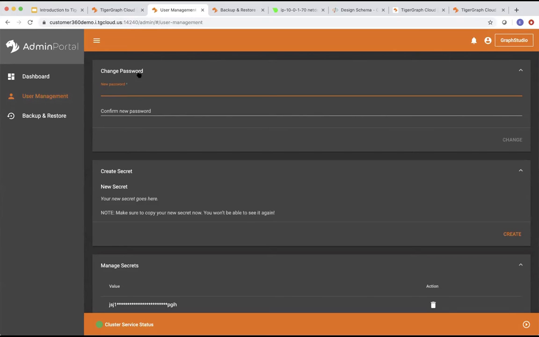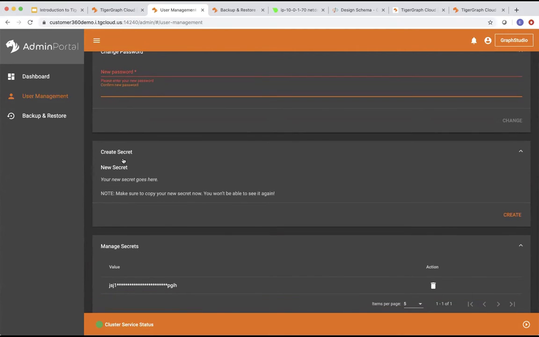You can change your password here for accessing your TigerGraph system on the internet. So it's more secure. And it's actually mandatory to change the password when you first start the solution. Here, creating a secret, as I mentioned earlier, when you do application development, you need to create the secret so that you can generate the token for the REST endpoints of all the queries.